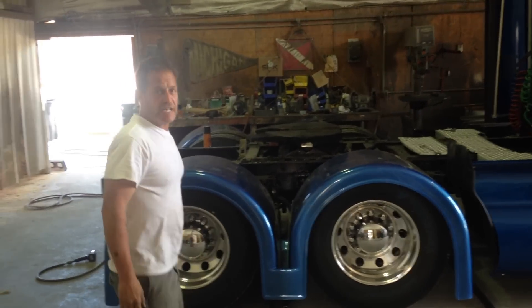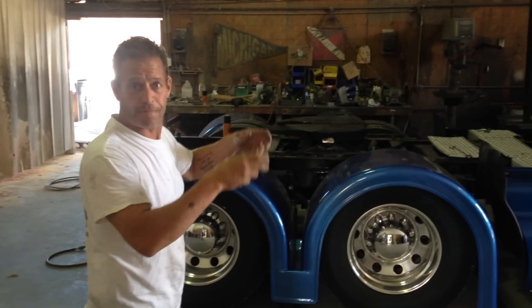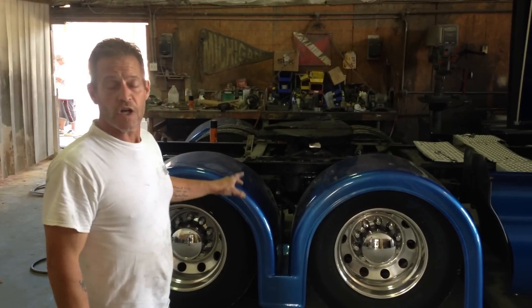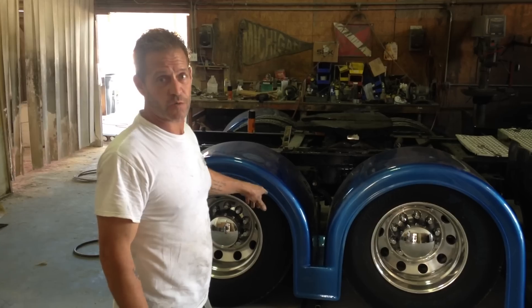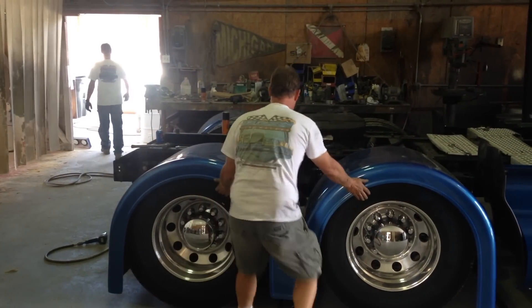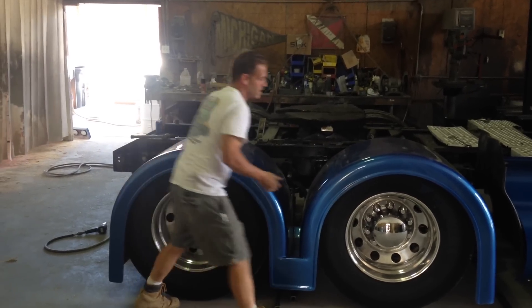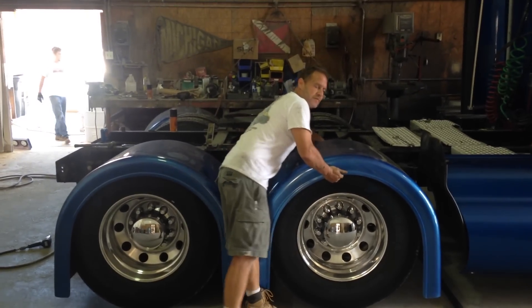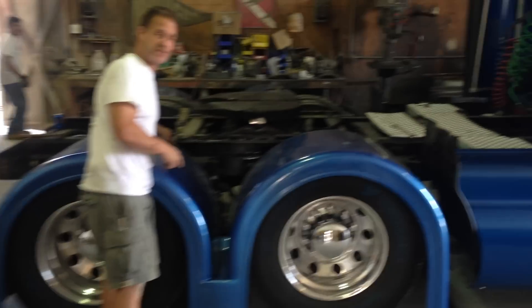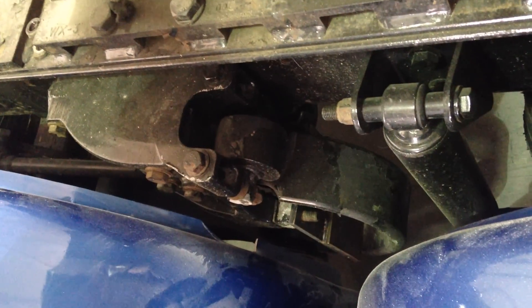With this Kenworth extension and the Peterbilt Flex Air, your tires, when you air up, roll forward slightly. So you want to go a little bit farther forward than center when you put these fenders on. You want to center them in and out — you can come out over here and sometimes you have to notch these out. Where it's going to hit the suspension, you just make a mark and trim it out.